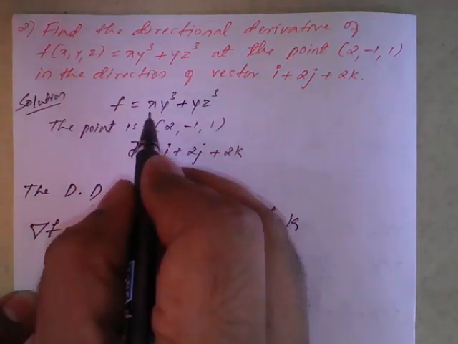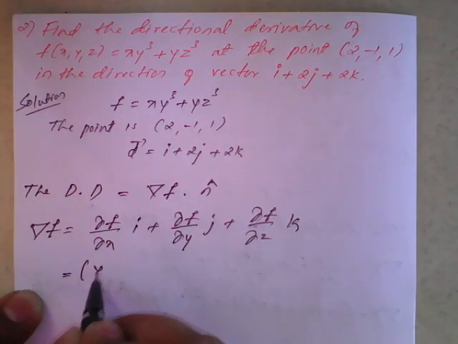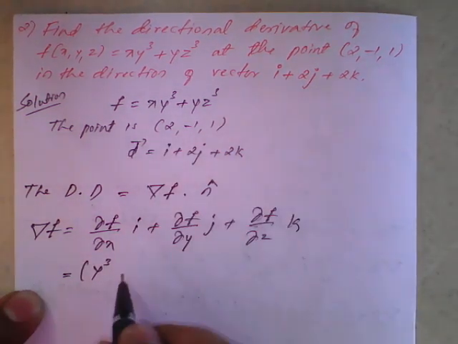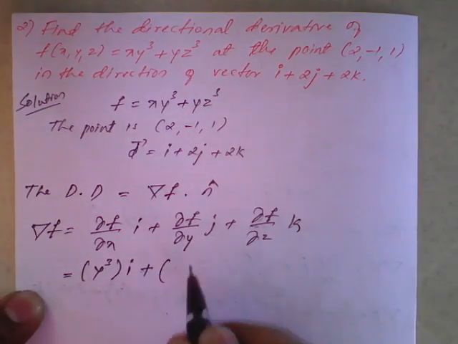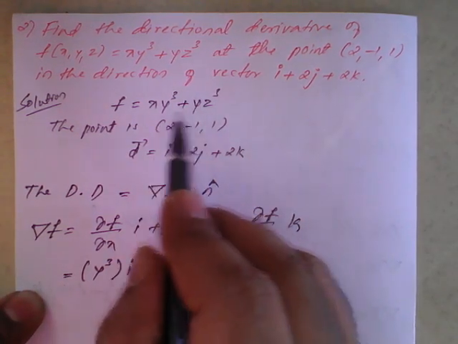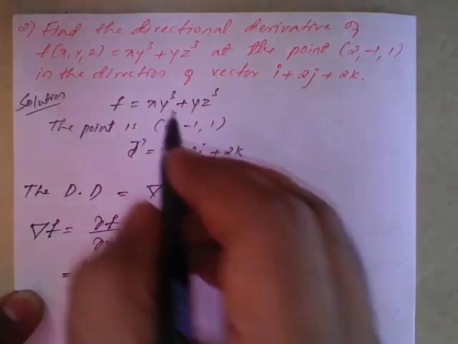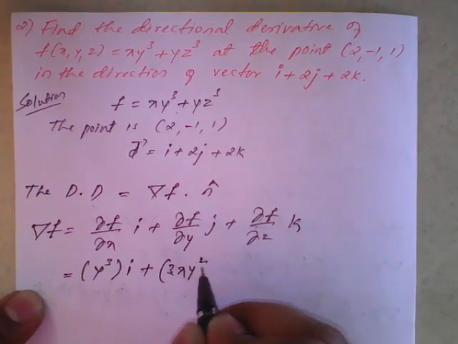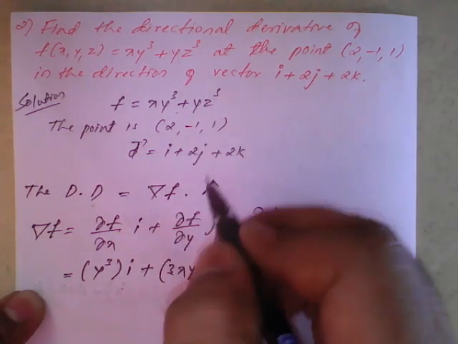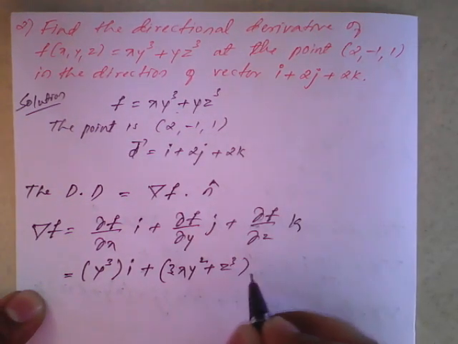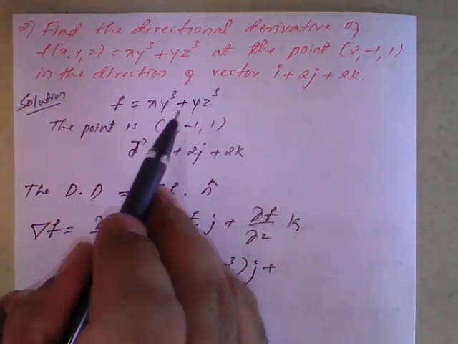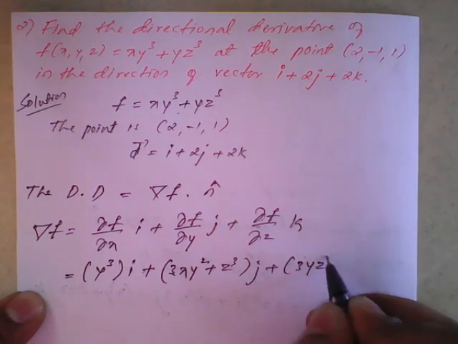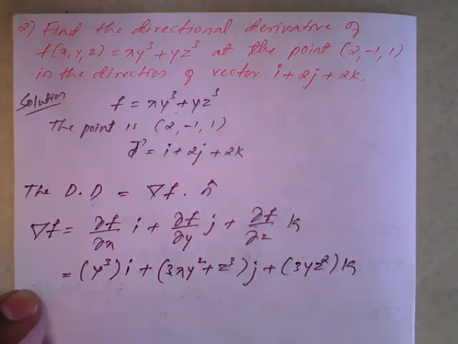With respect to x, y³ is a constant, and the differentiation of x with respect to x is 1. Here there is no x term in the second part, so 0, leave it, of i. Plus ∂f/∂y: here x is a constant, so y³ gives 3y², plus y with respect to y is 1, so what is left is z³, of j. Plus ∂f/∂z: the first term is 0, leave it. The second term, z³, gives 3yz², of k. This is del f.